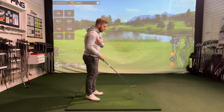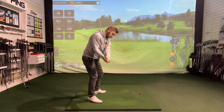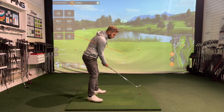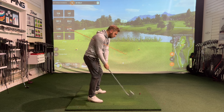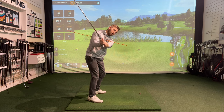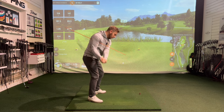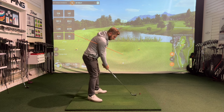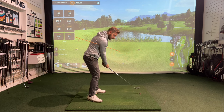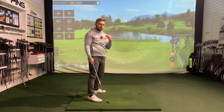So here I have it under my right armpit. And as I work in the backswing, to be able to keep this stick in, a few things have to happen. I have to obviously keep my right arm a little bit more tucked down. I have to keep my right arm a little bit more back and behind me to keep that pressure under the right armpit. And again, as I was just mentioning there, for length of swing, when your left arm starts to touch the stick, that would be time to stop.